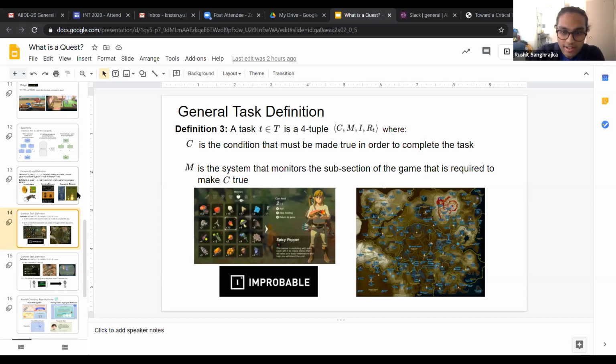I have a question. So in your literature review, did you come across work that tries to classify these quests based on different categories? Because I can imagine there being quests where the reward is not shown to you until after you perform them, or quests where there are mini quests within them where you can't see how many mini quests there are and so on. Did you come across things like that?